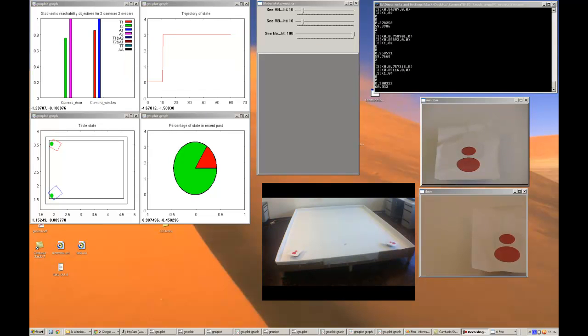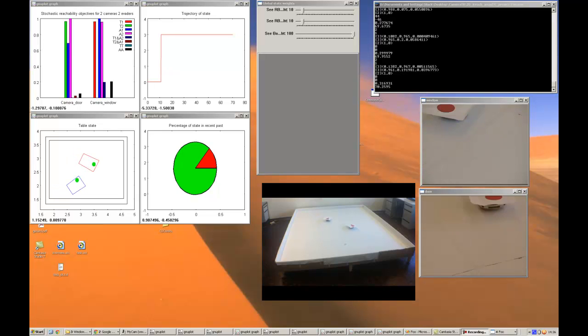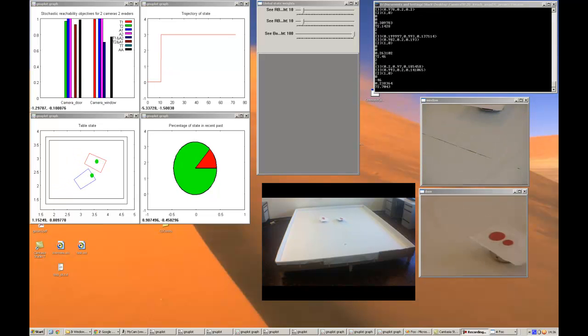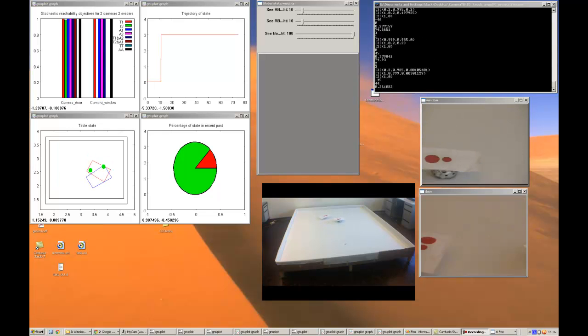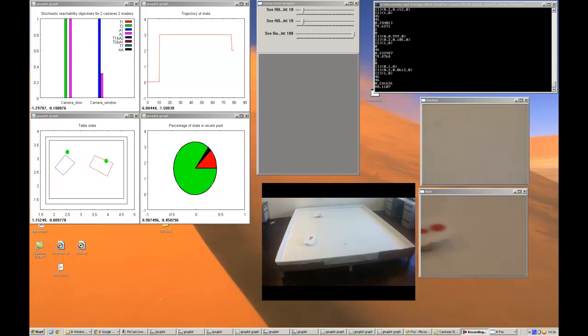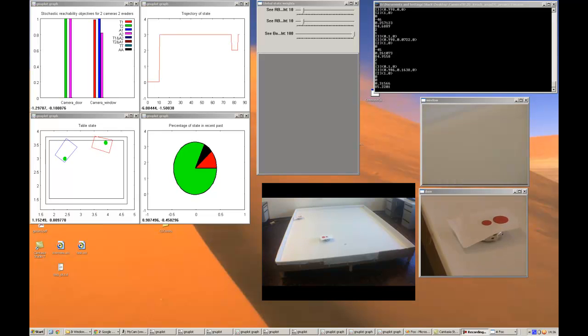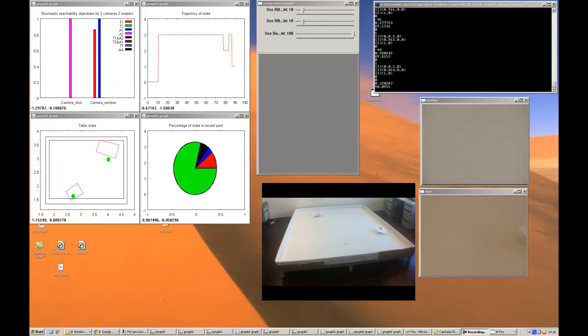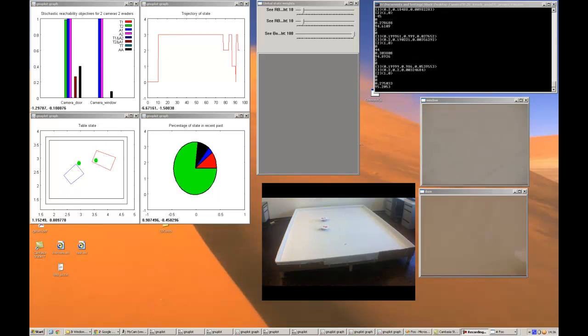The system has now started working. The robots are moving around. And the high-level controller, the hierarchical controller, supervisory controller, decides how to allocate tasks such that the state of seeing both is always achieved. And this is a situation like what I was describing before with the acquire, where the blue camera was trying to capture the robot, but the probability was so high that staying put would also achieve the objective.